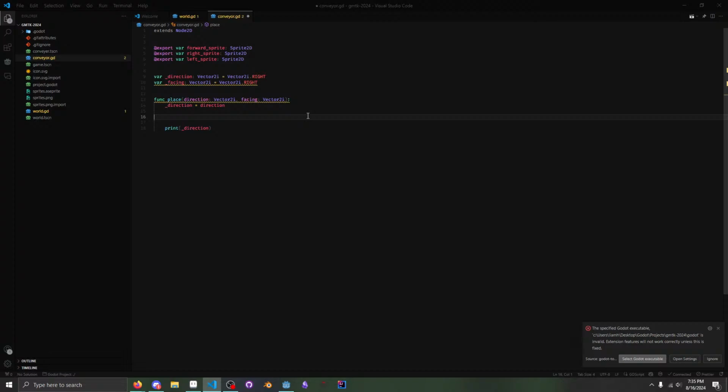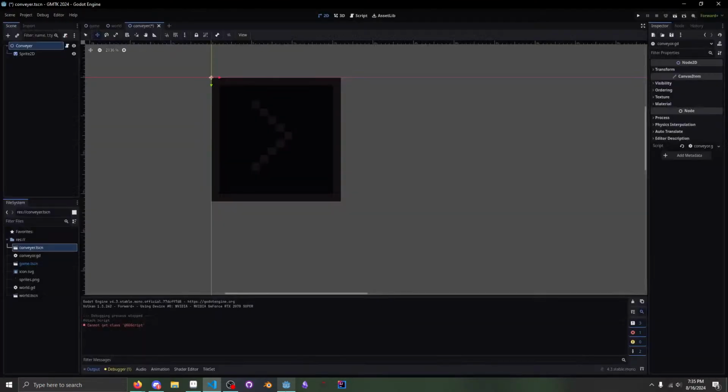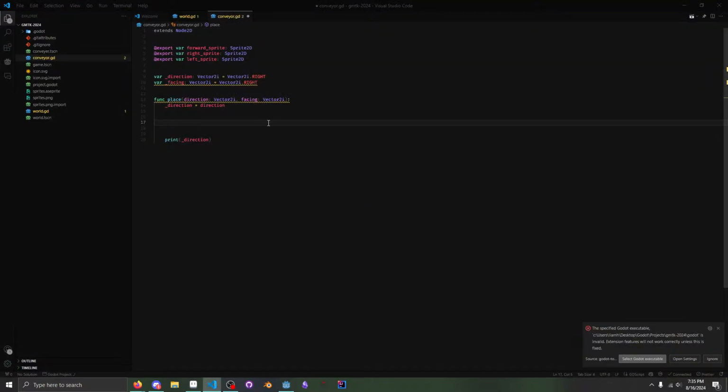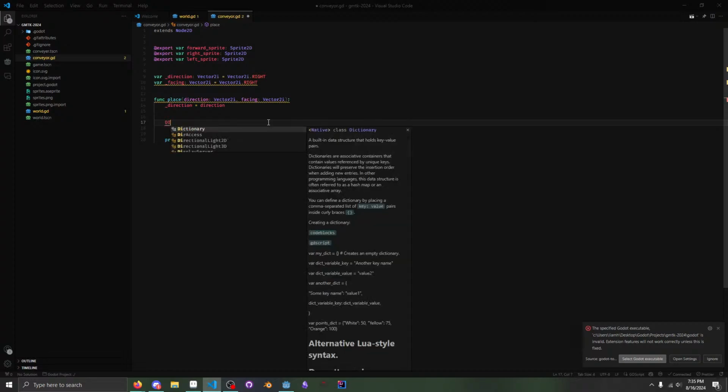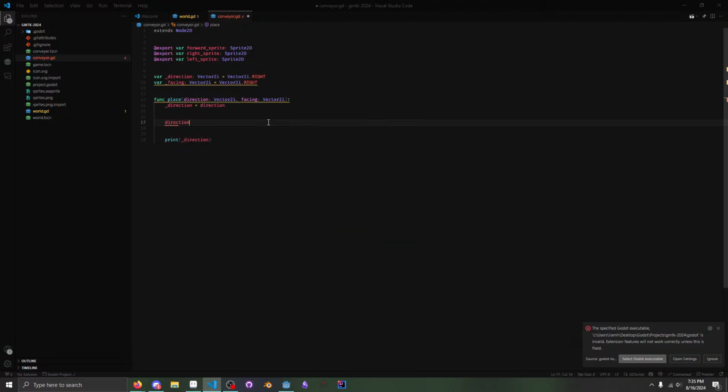Okay, so I think I have an idea. I think if we want to make the conveyor face the correct direction, I'm going to check if rotating the direction will get you equal to the facing. So if direction equals facing, then we do nothing.